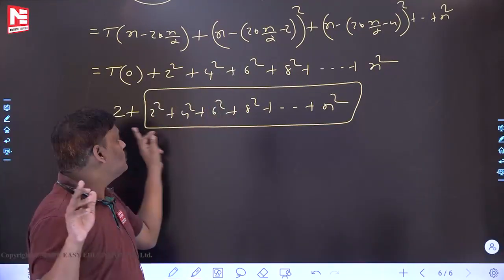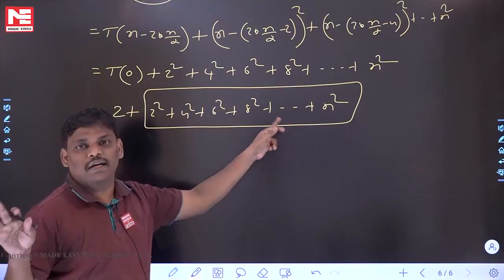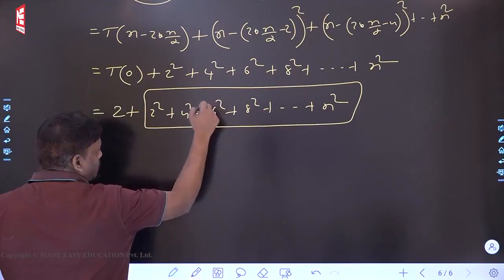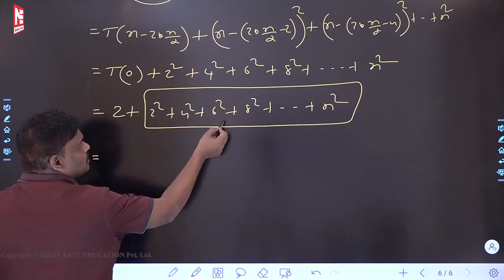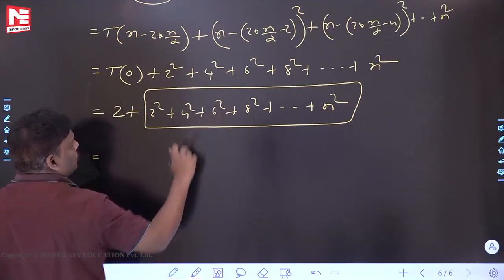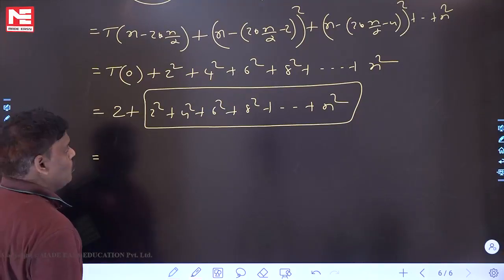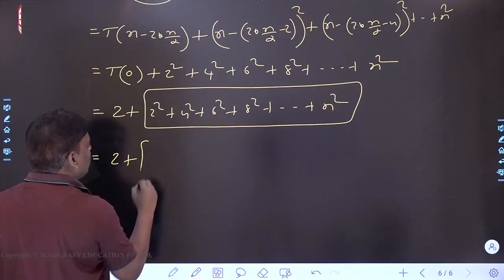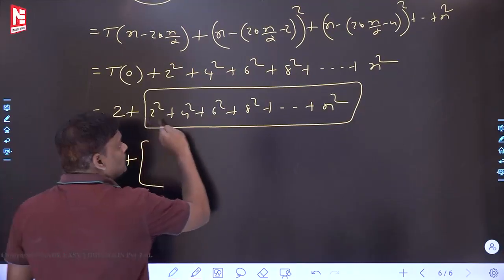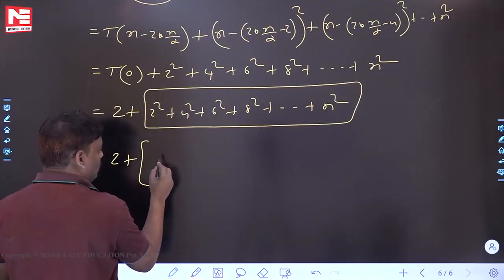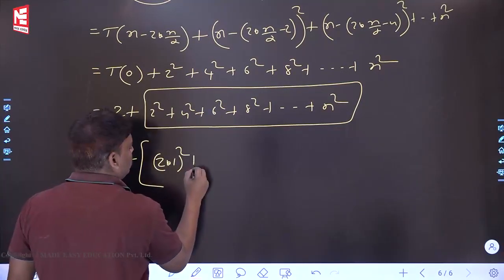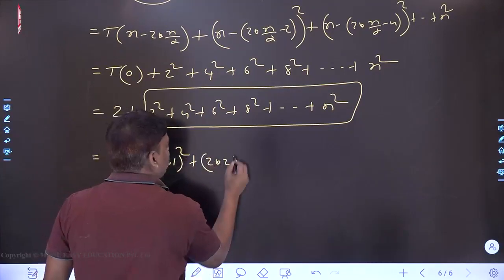In this problem, this is the only thing which I want to explain. I am starting now. See this one. I also faced a lot of difficulty in the beginning. Most probably you will also face difficulty. So see how to solve this one. It is the sum of even number squares. Even number squares. But one thing I want to ask you: because you are saying that these are all even numbers, every even number can be written like this: 2 into something, 2 into 1 whole square. Next one, 2 into 2 whole square.